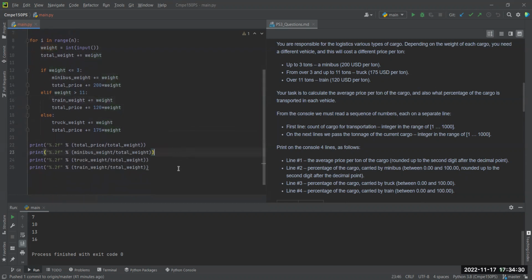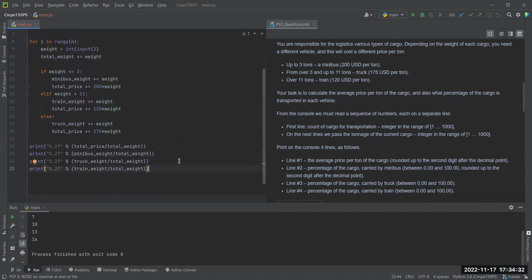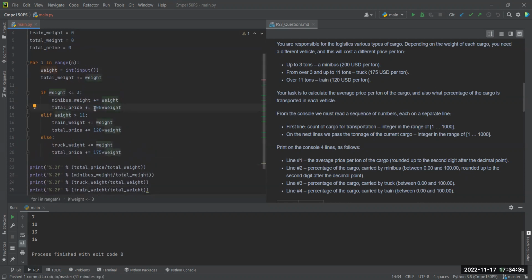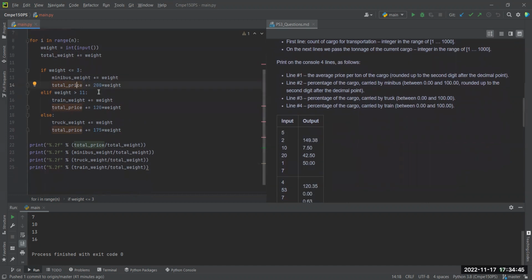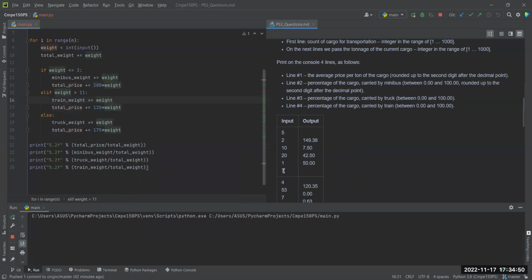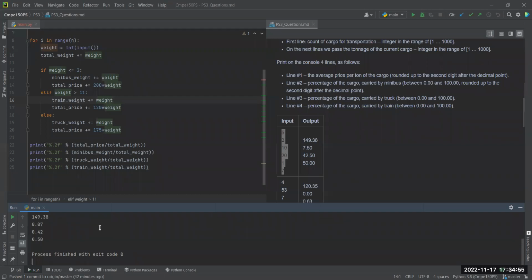Okay. So I'm continuing with the question, and we have added the related price to the total price, and it should go on like this on every step. So I can test my code right now. Oops, I have forgotten something. Here, the percent means that I should multiply all of them by 100.